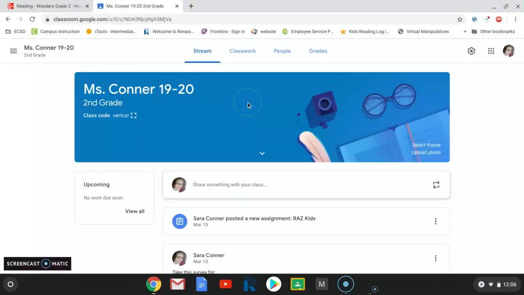So as you come up here, you'll see in these tabs, you have your stream, which is what we're on. You have your classwork, people they can connect with, other students in their class. Just let them know that the district is very aware of what they are doing. So make sure that everything that they do while they're logged into their accounts is appropriate, and they're not doing things they shouldn't. They know the rules.